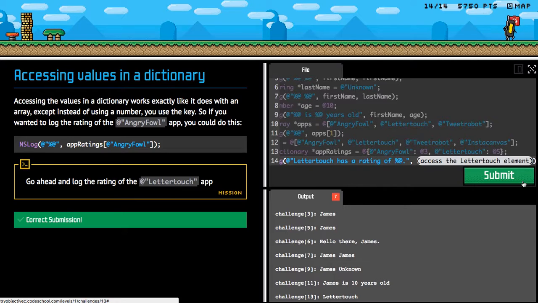So much math. Access Letter Touch's app rating. Okay, I'm going to copy this and change it to Letter Touch.